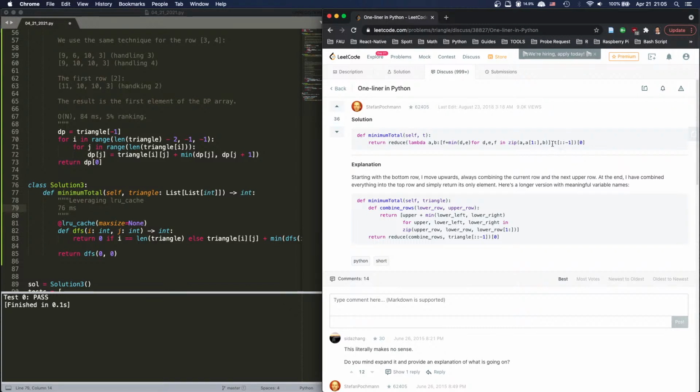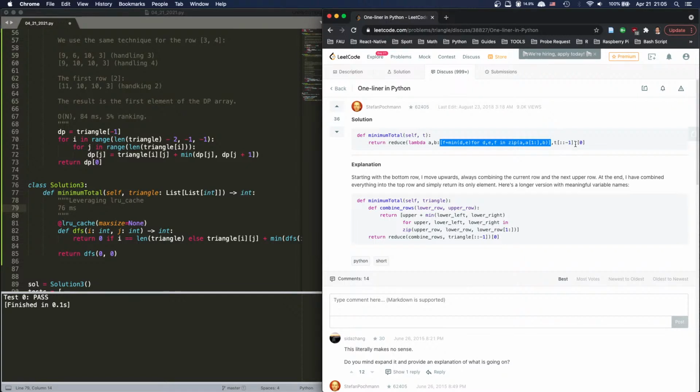What is this? So lambda a, b. Okay, so that is the lambda function. We then take the last row. Yeah, reduce the last row.